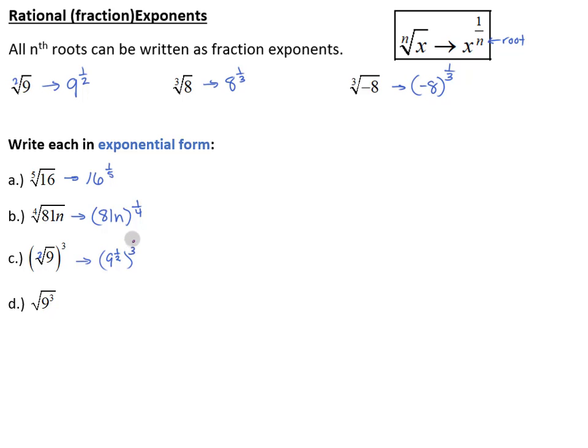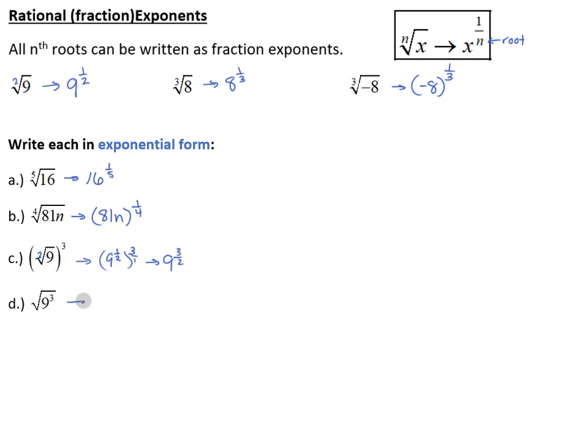Well, remember from our properties of exponents, when you raise a power to a power, you multiply. When you're multiplying fractions, it's the top times the top, bottom times the bottom, and we end up with 9 to the 3/2 power. Ooh, so now we have a numerator that's no longer 1. And that came from raising this to a power.